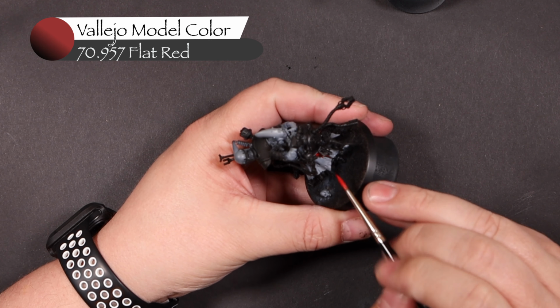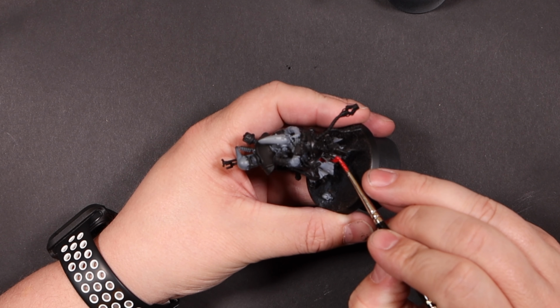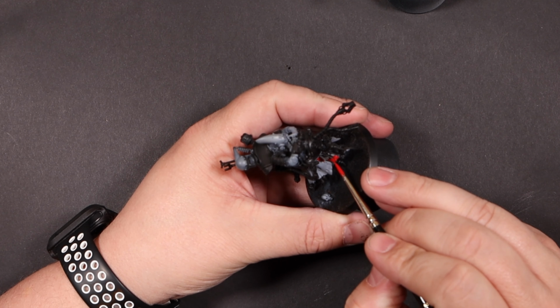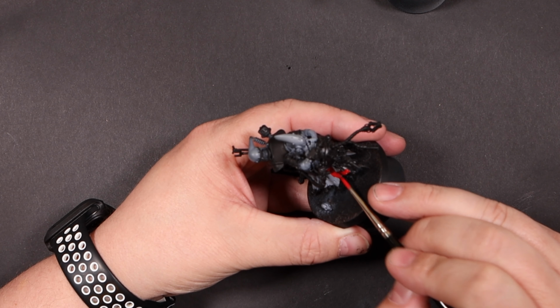I decided to go ahead and highlight a couple areas before starting by mixing some white into my black primer. I basically went over all the areas that will not be done in a metallic.